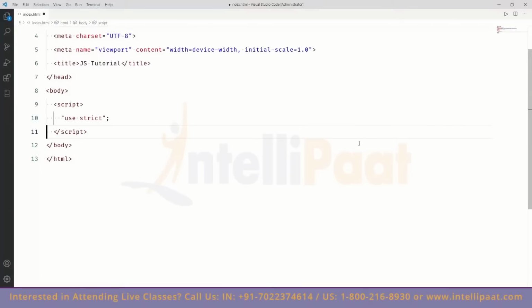In case you want to convert this code into code that older browsers can understand as well, there's something called a transpiler. So things like Babel.js will take your code written in ES 2015 and convert it into something that older browsers can understand as well. You can take a look at that if you wish to. All right, now let's take a look at what else we can do.